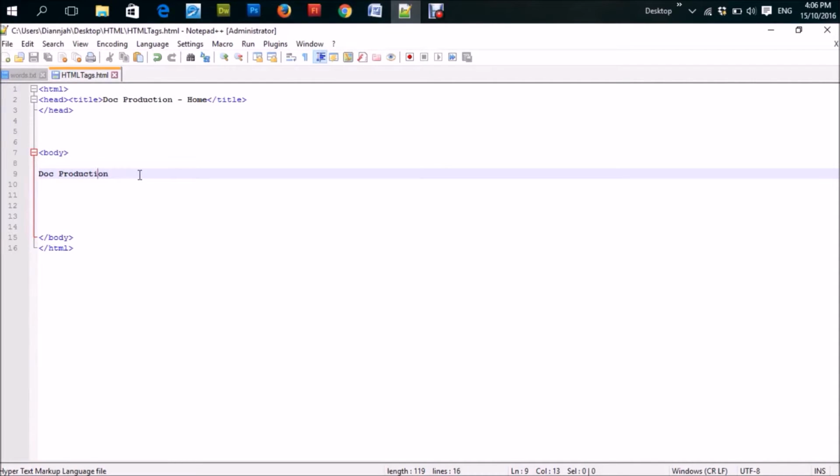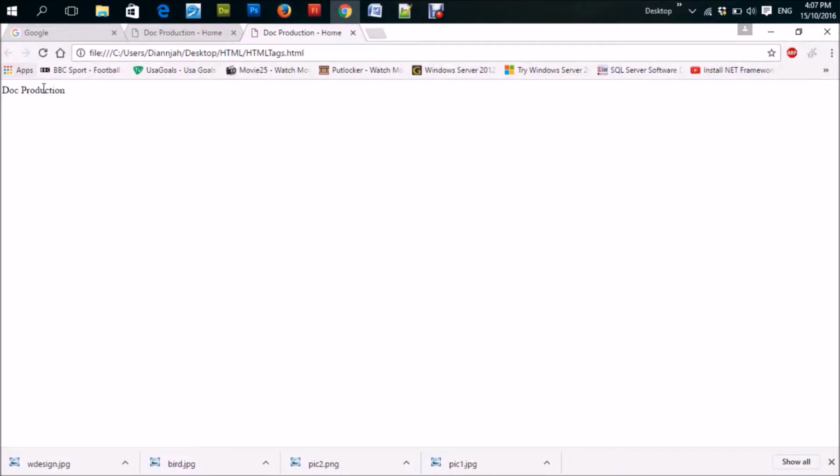So we're going to use something that you call heading tags. What it does is it helps you to modify whatever heading you want in terms of the size. We have 6 different types. H6 is the smallest in this case, and H1 is the largest. So we're going to use the H1 tag. There we go. And like I said, each time you open a tag, you need to close it. Close it right there. Save that, and look at the difference. Notice it's like that. Then if you refresh, it gets bigger.